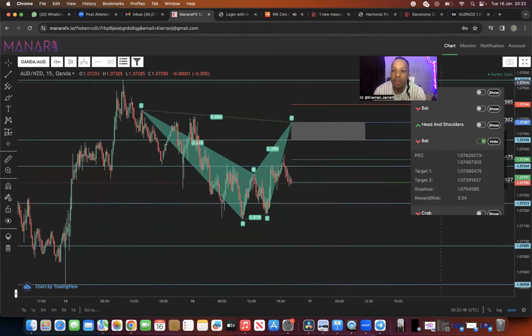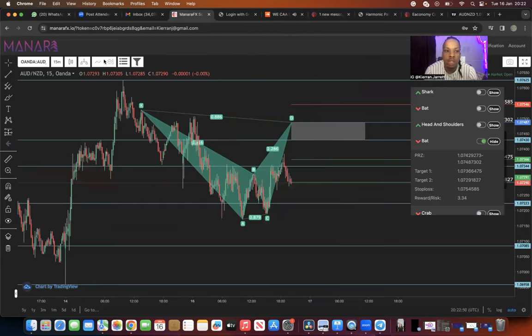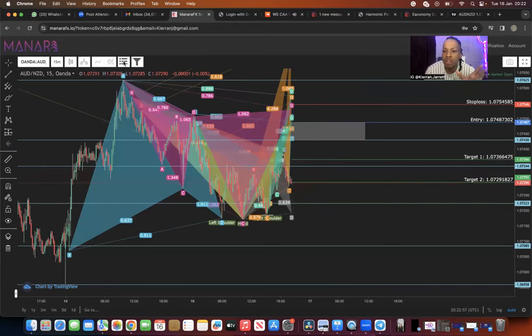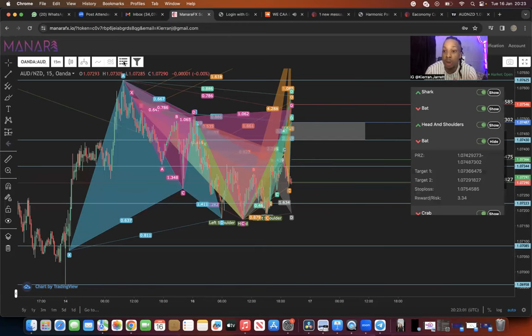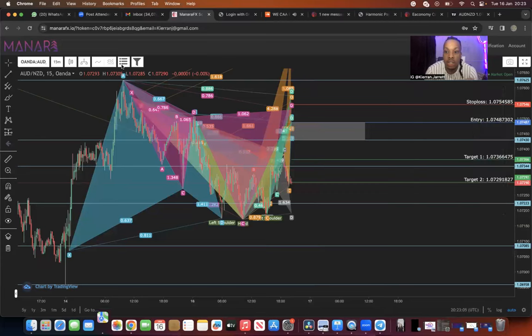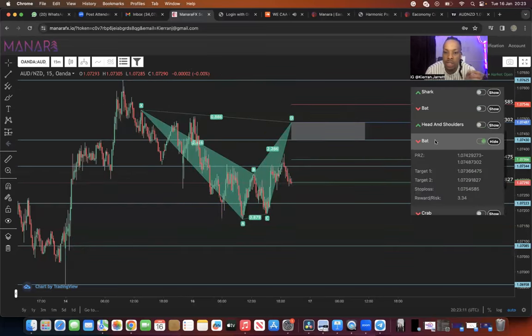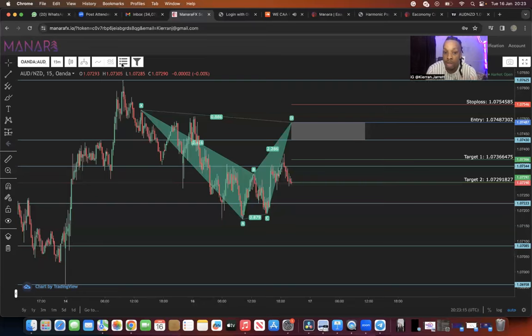By the way, if you want to get rid of this once you've found it, you see here there's a bullet point button. If I click that, this disappears, so it gives some of your screen back. This is very good on your phone because sometimes this takes up your whole screen. So you can click this, get rid of it, and now it won't be there, right? Let's say, for example, I want to put this back. I only want to see this one currency pair, and then I want to get rid of the toolbar. Now on my phone, it's clean.